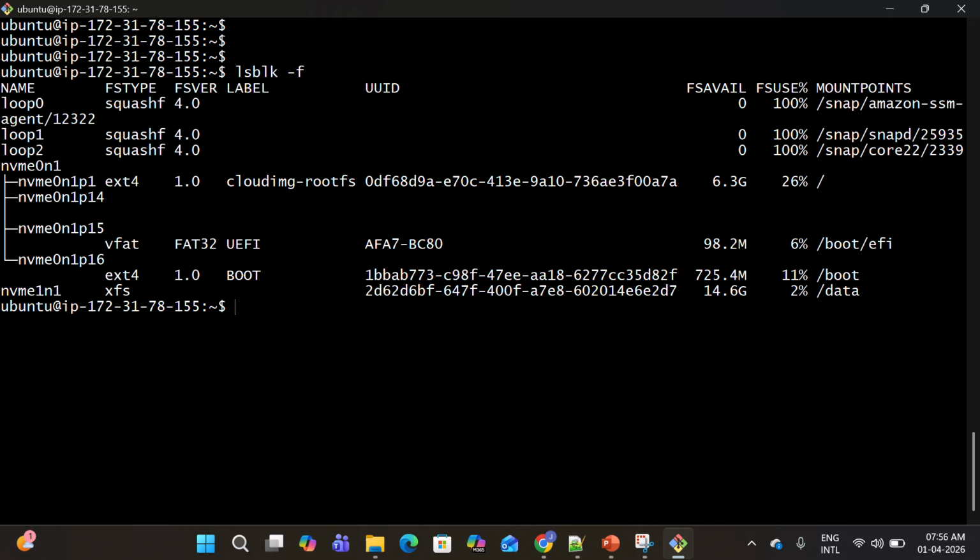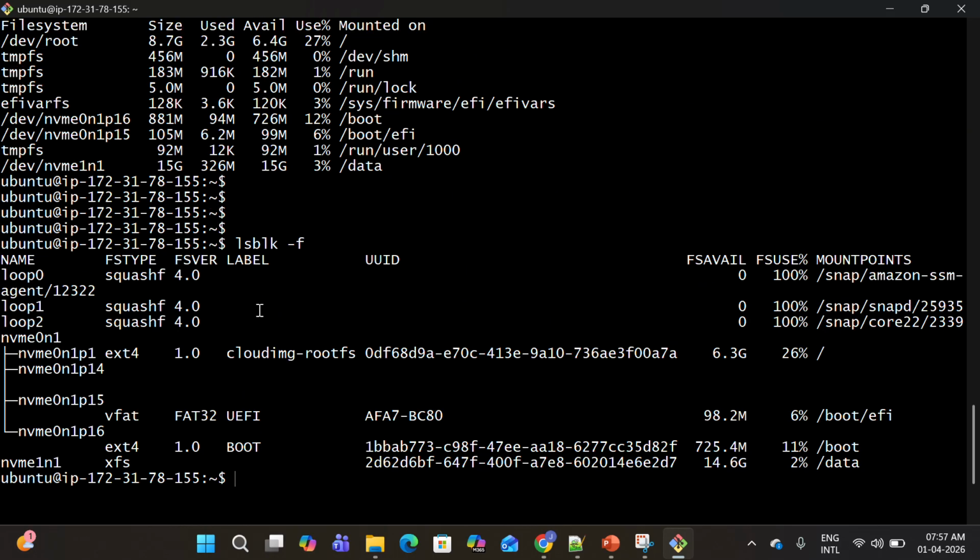In this section, our 15 GB volume, the UUID. This one, I think, nvme1n1.